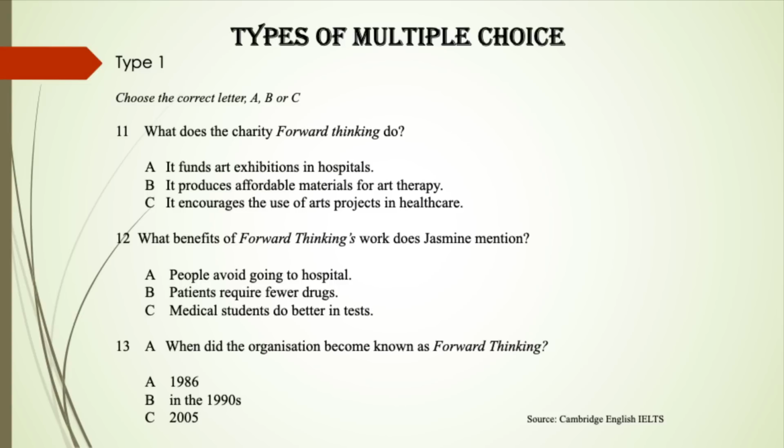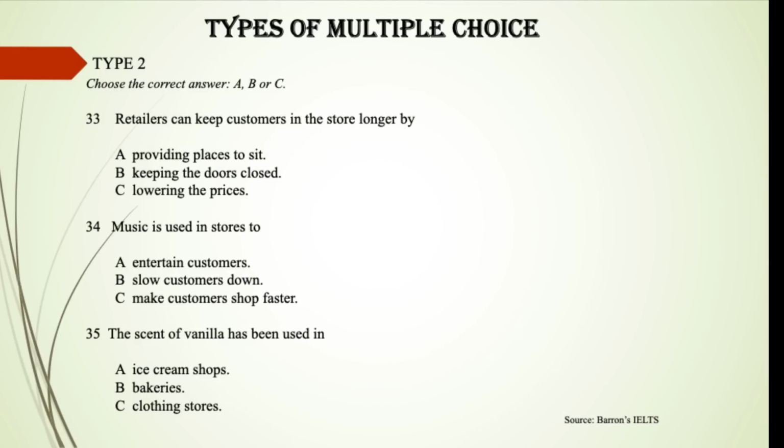Okay, right. So next type is, as you can see, another type of multiple choice question, and this type gives you a sentence stem that is the first half of a sentence, and you have to choose the ending from 3 answer options. But please be careful because the words you read won't be the same as the ones you hear in the recording, so be prepared to look out for synonyms or paraphrases. Now let's have a look at this example.